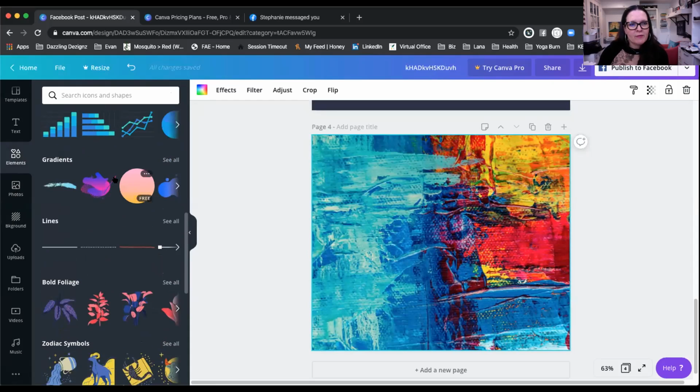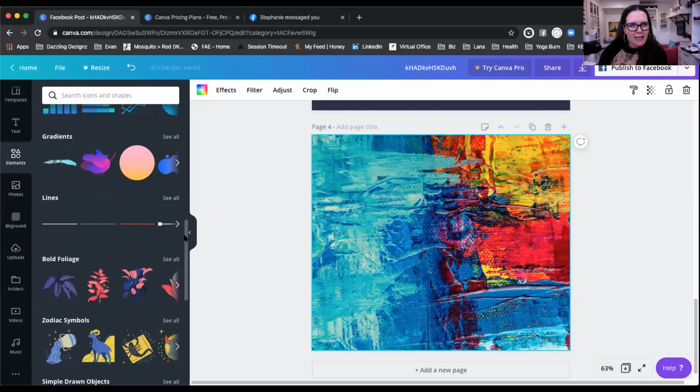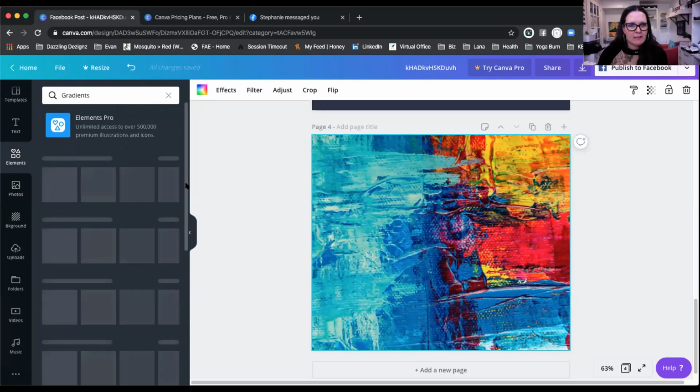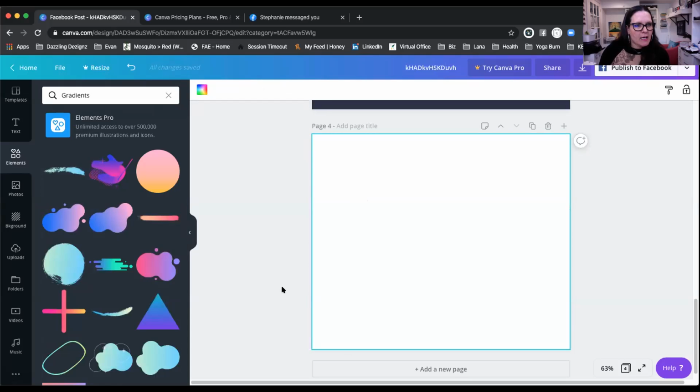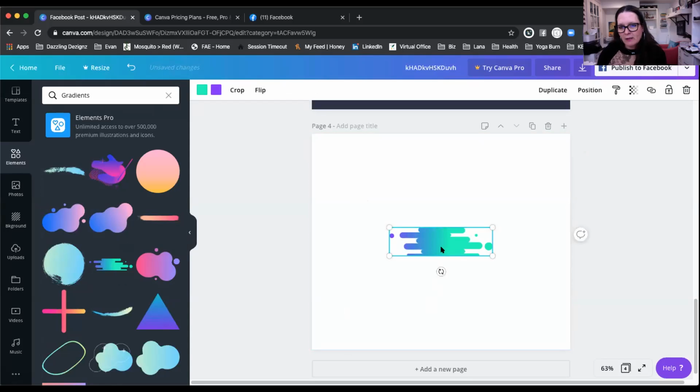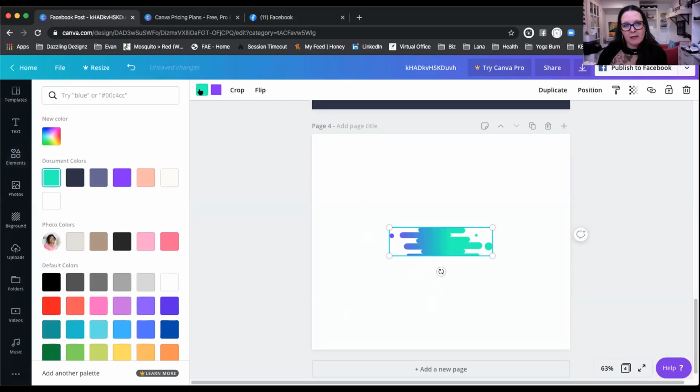So there are different charts and different shapes with gradients, because unfortunately, you cannot make your own gradient. Say you like this shape, but you don't want these colors. Well, you can change the colors up here by clicking on each one. So I've changed that, and then I'll change the purple to orange. You can't change the shape and you can't create your own gradient, but if you find a shape you like, you can change the colors of the gradient. So that's one good thing.